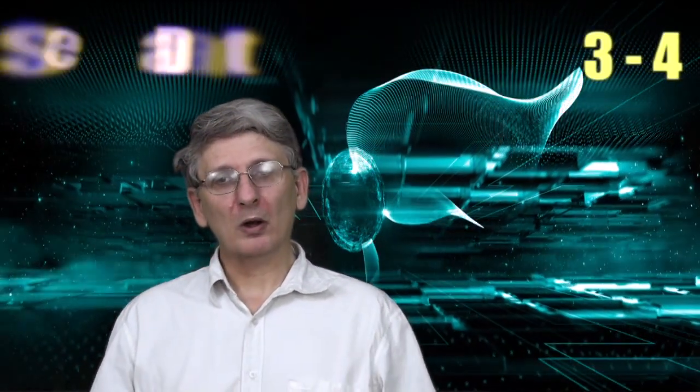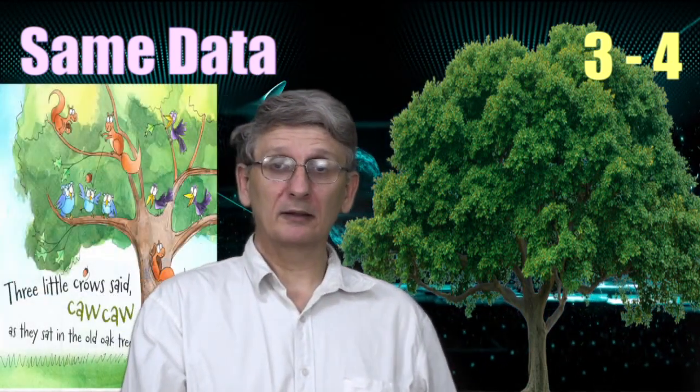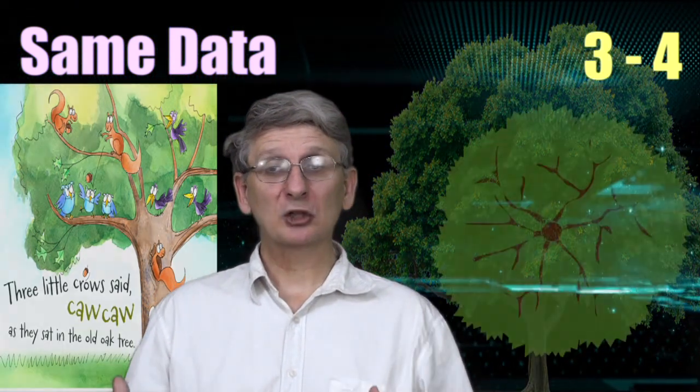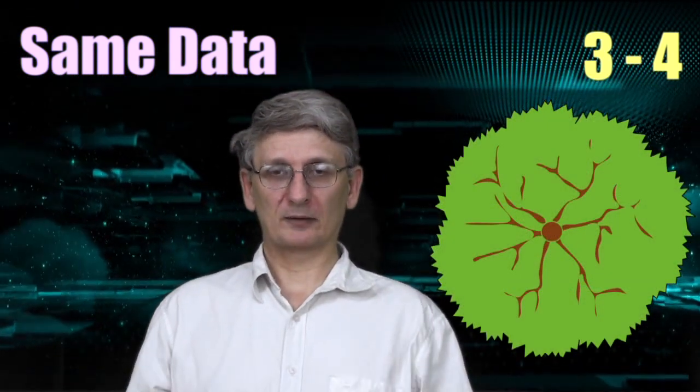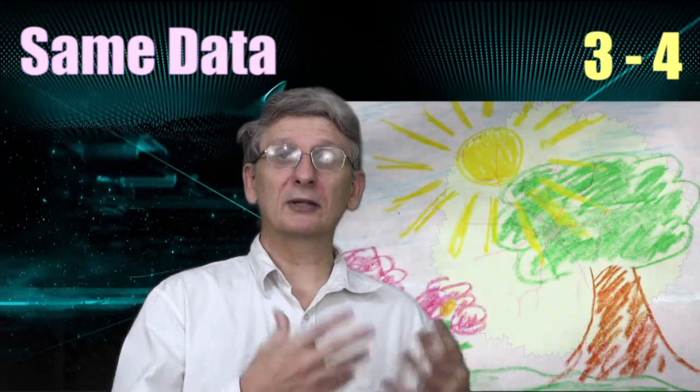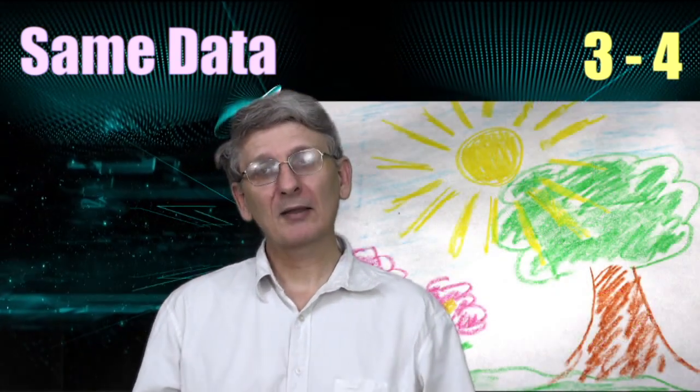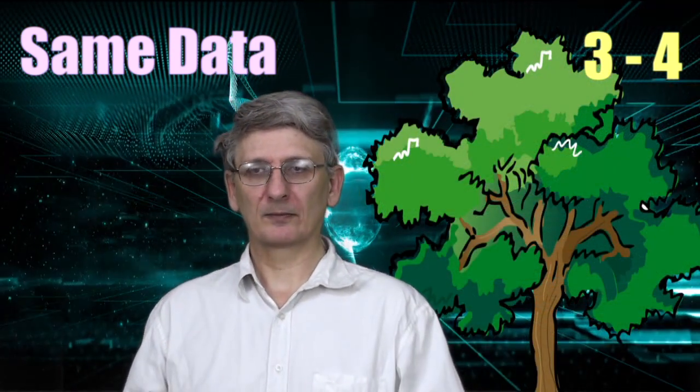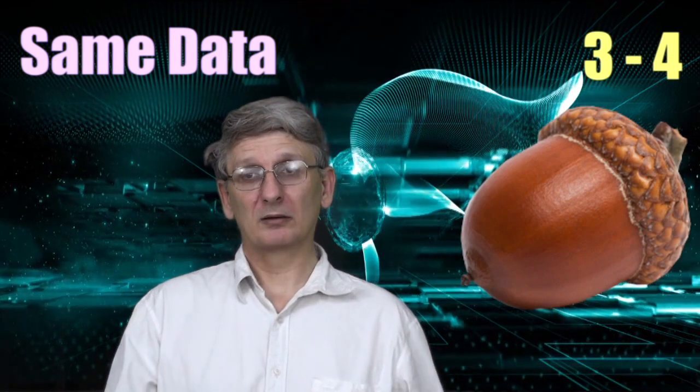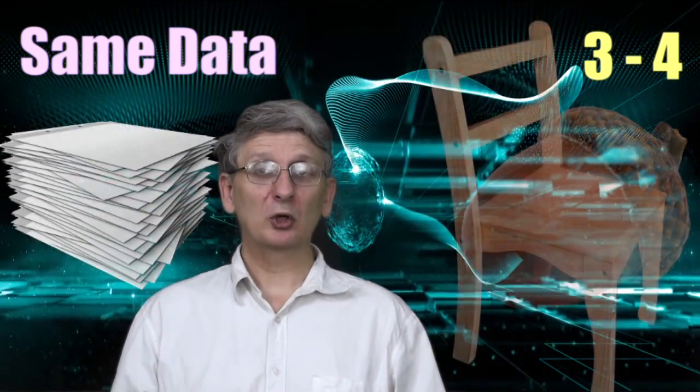Students in Years 3 and 4 will explore how the same data can be represented in many different ways. A picture of a tree outside their class window provides one representation, while a story of the tree is another, and a map of the schoolyard showing the same tree is another representation. Students' drawings of the tree would be yet others — all of the same thing but represented in different ways. This can be extended by time as well: how was the tree represented when it was young, or how might it be represented if it was turned into furniture or paper?